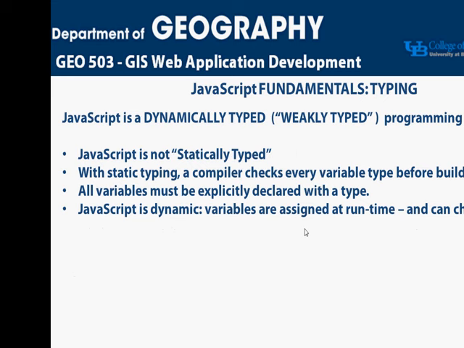Variables can be declared on the fly. Variable types can be changed on the fly. Things that you can't do in a strongly typed language like C#. You can even very simply assign properties to a class in JavaScript. We looked at that just at the end of the lecture last Wednesday. So in general, JavaScript is a more flexible language than C# because it's dynamically typed.